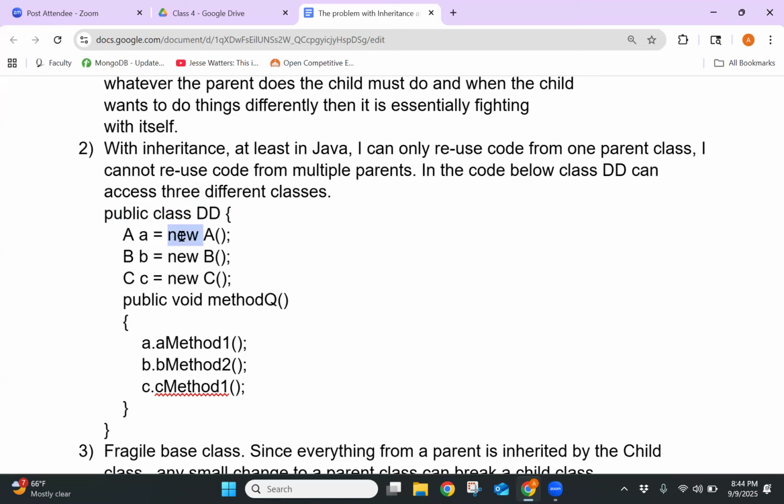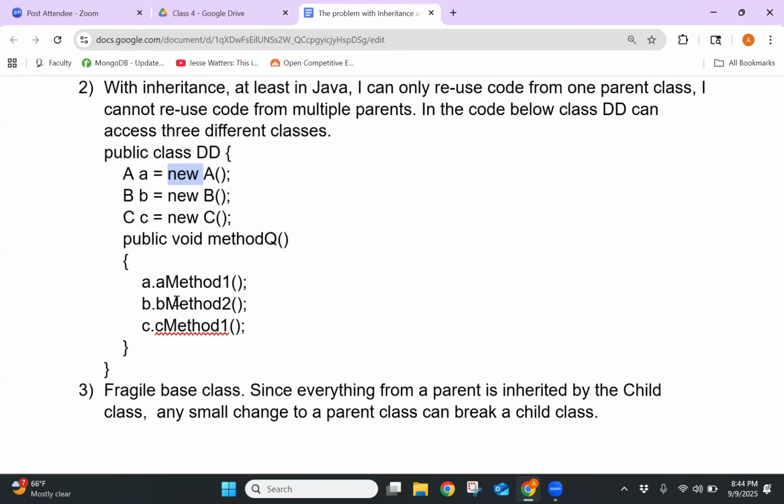By using composition, class DD is able to use A, B, or C, right? See over here, it's using A, B, and C at the same time. So by using composition, you get rid of that restriction that inheritance has, at least in Java.